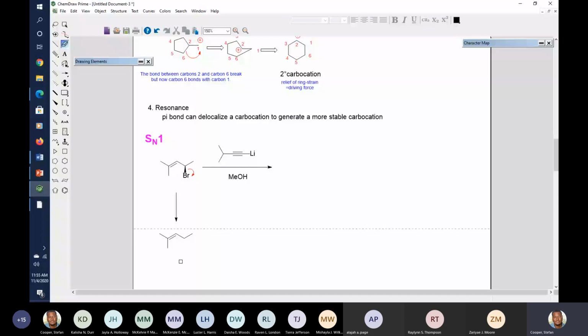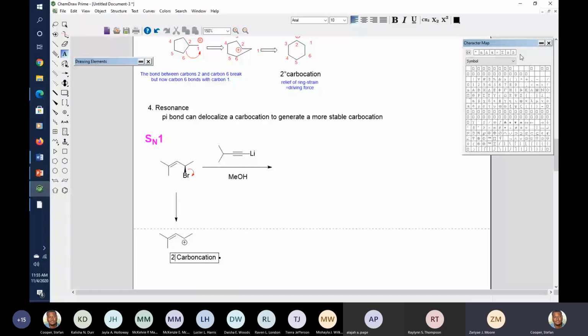So all I need to do now is check, could this rearrange, right? There is a potential hydride shift that can happen, but it will take me from something that's secondary to primary. You want to convince yourself that doing a hydride shift here will not work. So what could happen? Next door, I have a what? A double bond. There is a hydrogen here. Keep in mind, you cannot do a hydride shift from a carbon involved in a double bond. This bond to H becomes a little bit stronger, so that cannot move.